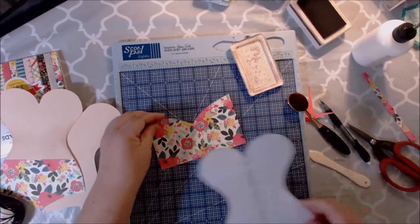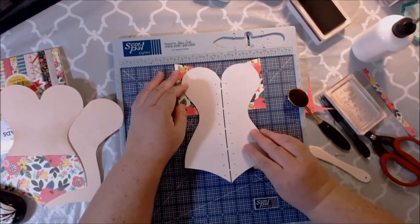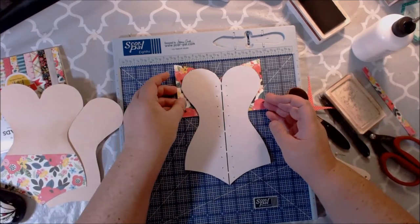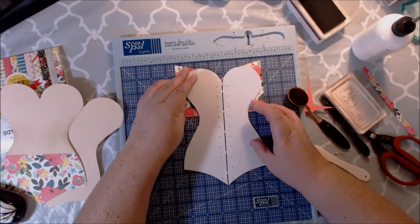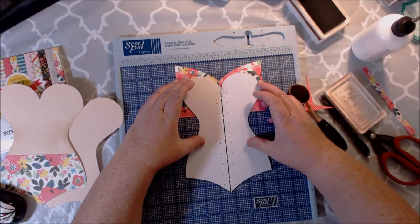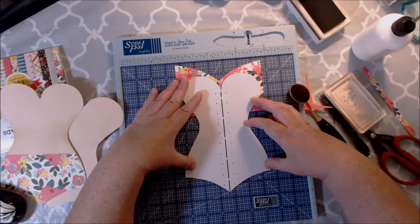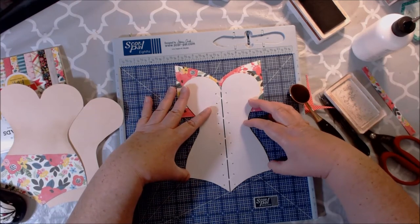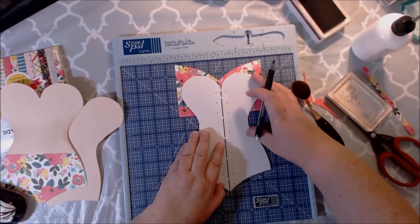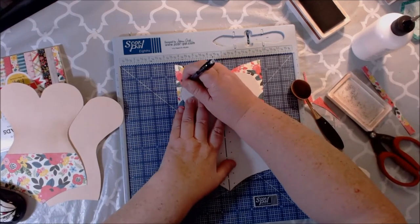So now I'm going to just again line it up. I'm just going to go this black line right there so I can kind of see what I'm doing, and then line this up a little bit further down. And it's looking pretty good. So maybe I need to go a little bit. Nah, I think I'm liking this little retro length where it's not totally bare.